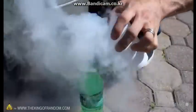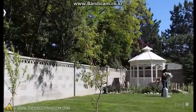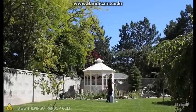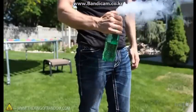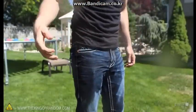This works because the liquid nitrogen floats on the water and the gas can escape out the top, but when the bottle is turned over, the liquids trade places and the nitrogen is instantly vaporized, blasting water out the nozzle with incredible pressure. These bottles can shoot hundreds of feet at high velocity, which apparently is enough power to break clean through my kitchen window. There's also a risk of these blowing up in your hand, so why don't we move on to the next experiment while we're still in one piece.